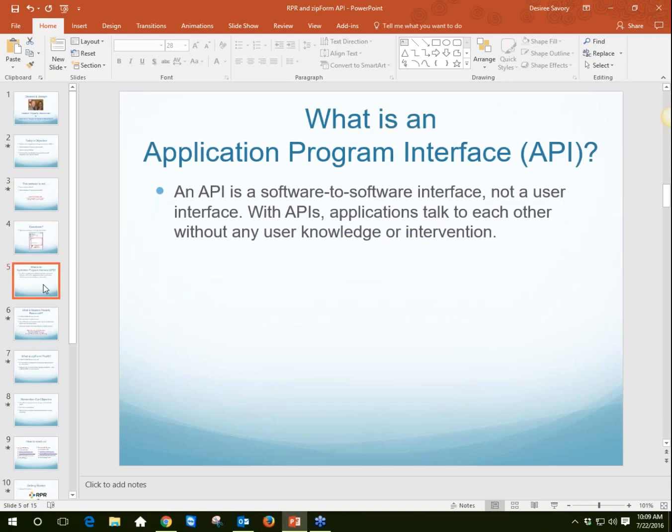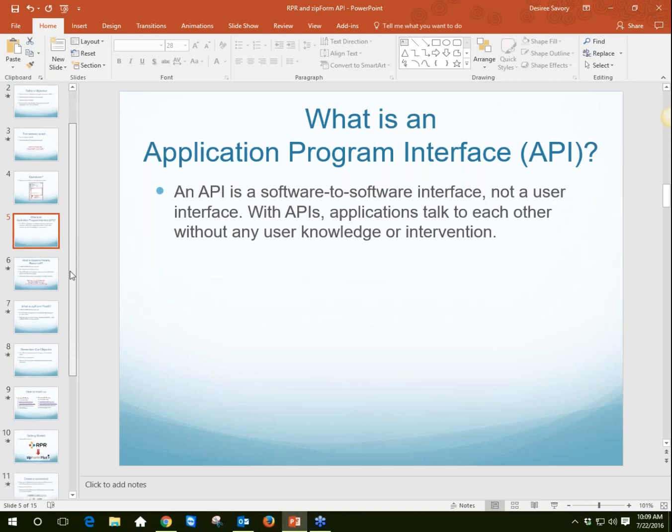What is an API? Well, an API is a software interface, not a user interface, meaning that you are not in control of it per se. What you're going to be doing is actually connecting by just typing in a few little things or adding by instruction to allow two programs to talk to each other without you really understanding what's happening in the background, okay? But if you can understand the concept of two programs communicating together and sending data from one to the other, that's what's called an application program interface, okay? You don't need to understand and write a thesis on it.